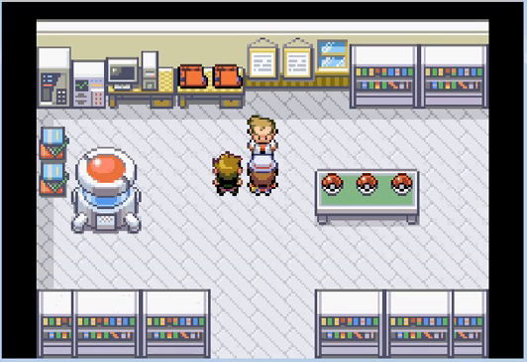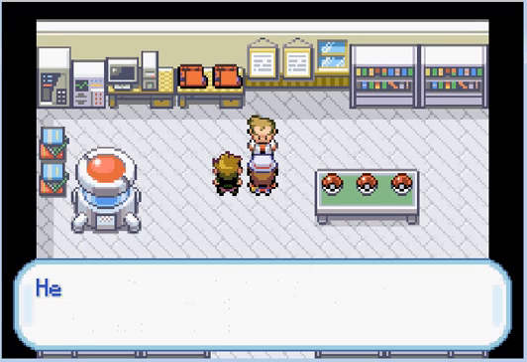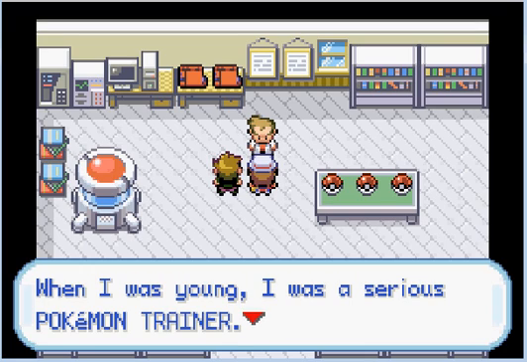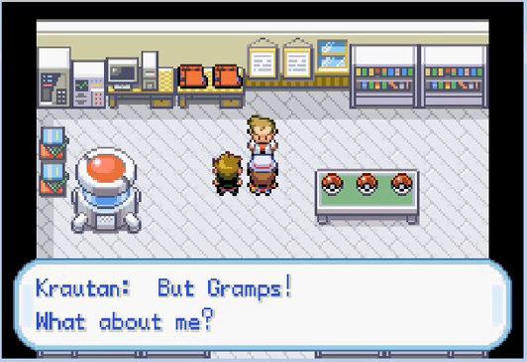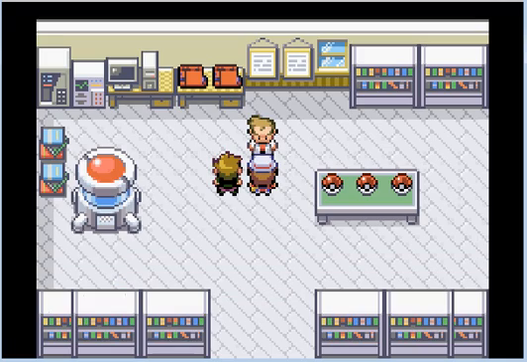Gramps, I'm fed up with waiting. Crowton? Let me think. Oh, that's right, I told you to come. Just wait. Here, Roodles. There are 3 Pokemon here. The Pokemon are held inside these Pokeballs. When I was young, I was a serious Pokemon trainer. But now in my old age, I have only these 3 left. You must take one to start your journey. Go on, choose. Start your journey. There is no E, it's just a journey. Crowton, but Gramps, what about me? Be patient, Crowton, you can have one too.